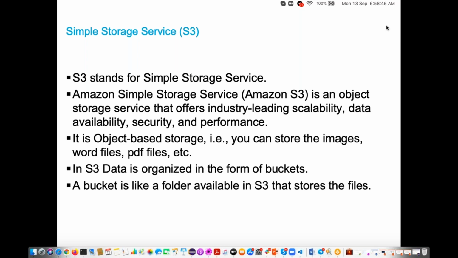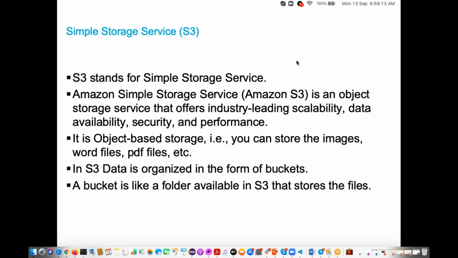You can store whatever you want, videos, HTML files, right? These things we call objects. Videos we call objects, files we call objects, so that's why we call it object storage.